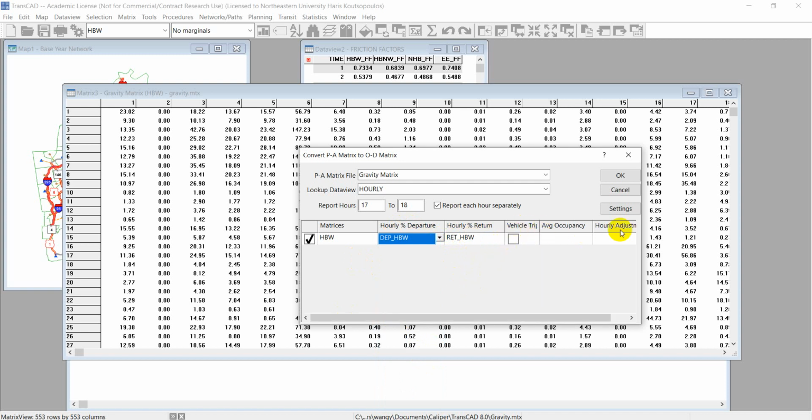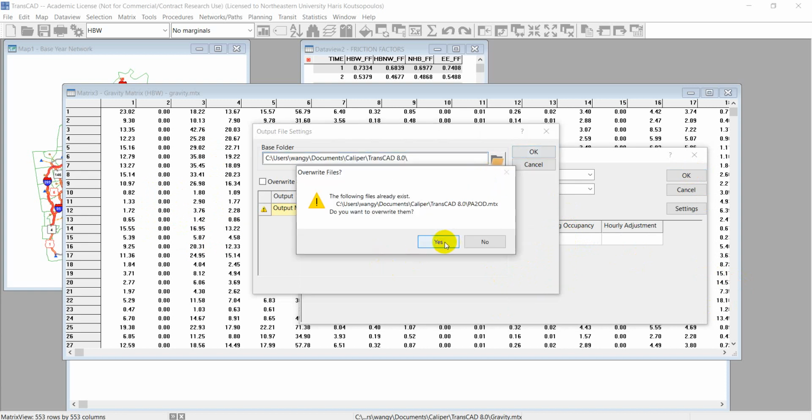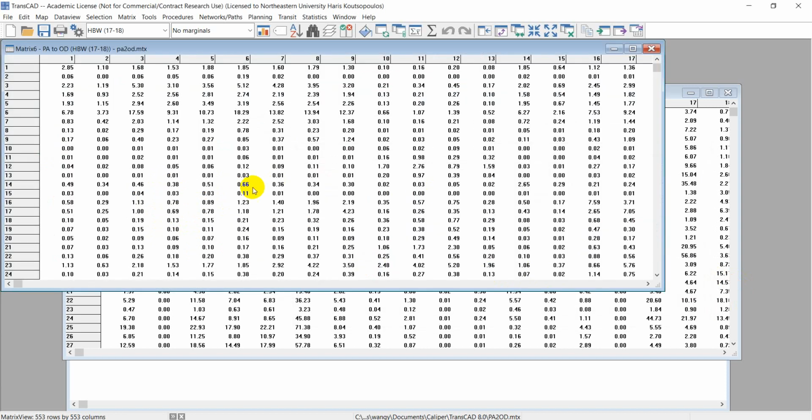And here, this vehicle trips question mark, you can select it if you want to convert this person trip table into a car trip table with an assumed average occupancy. Here I'm not going to do it. So I click OK. Here will be the result.